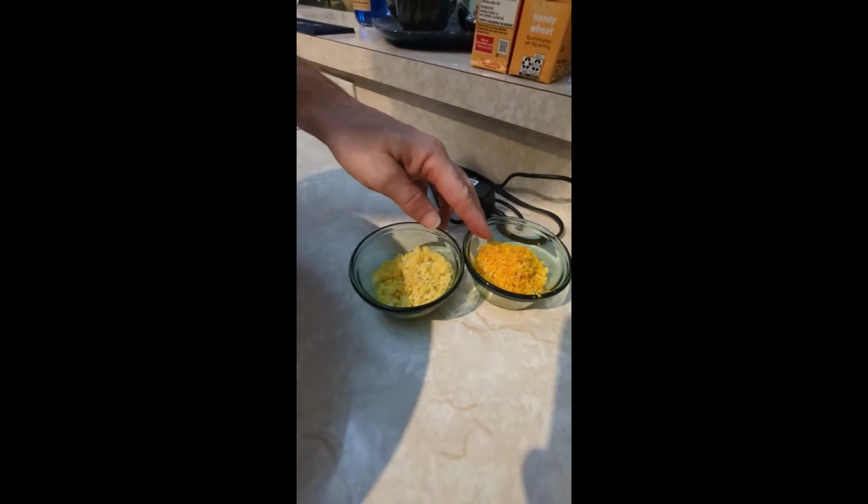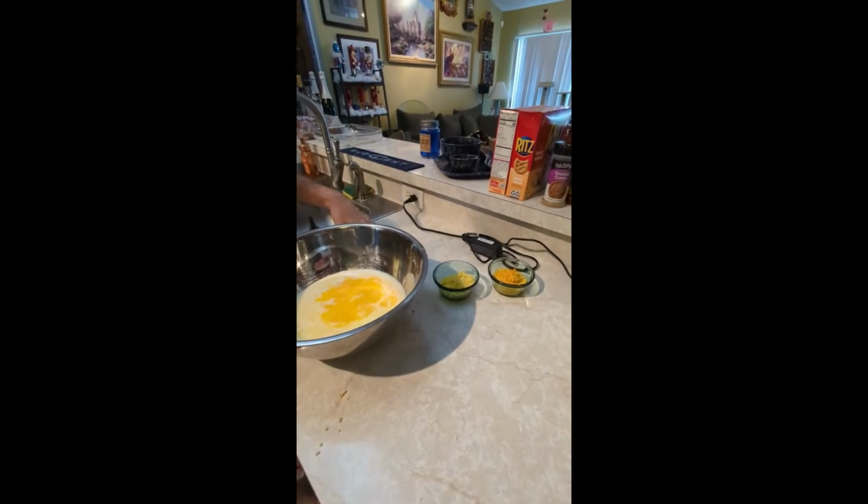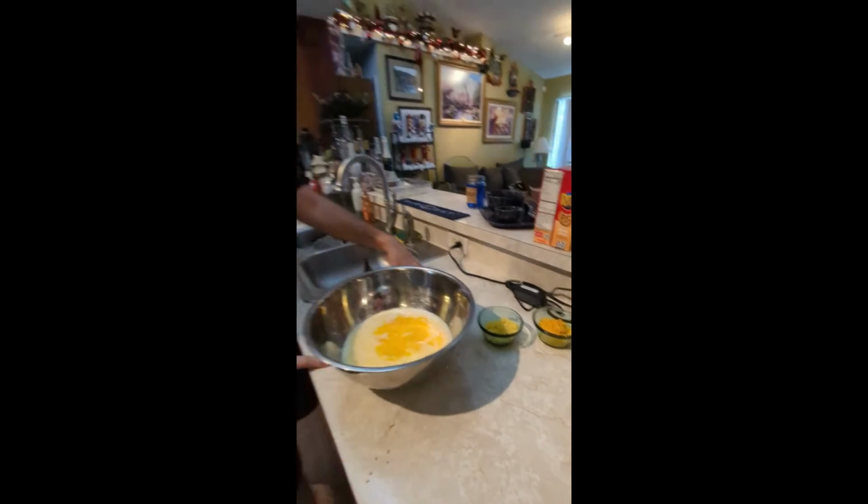The next thing he's got is lemon zest, and it's the yellow one, dear. Okay, so lemons are yellow. I thought you were going to say orange zest. Well, that's what I thought he was going to say as well. We'll get to the orange zest in a minute, but we don't put all of that in now.